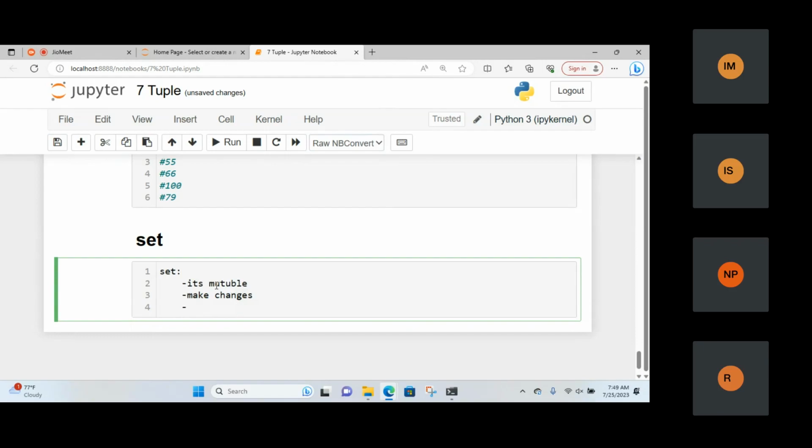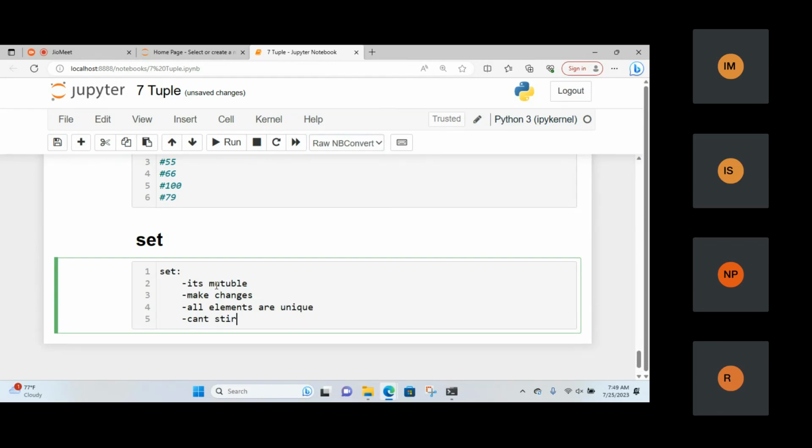Next, if you want to store values, all elements are unique. Unique means you can't store repeated or duplicate values.